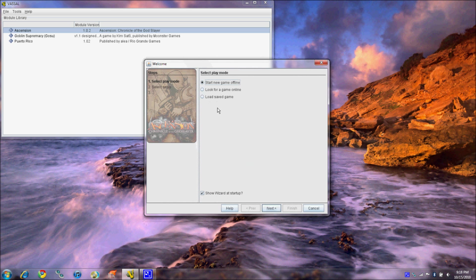First thing you want to do is select the mode, so you can actually just play offline or go online or actually load a saved game, which is nice because you can save the state of the game, and then if you get interrupted, you can come back. Ascension doesn't take that long to play, so I don't think that'll be that useful for this, but it could happen. And there's a couple different ways to play online.